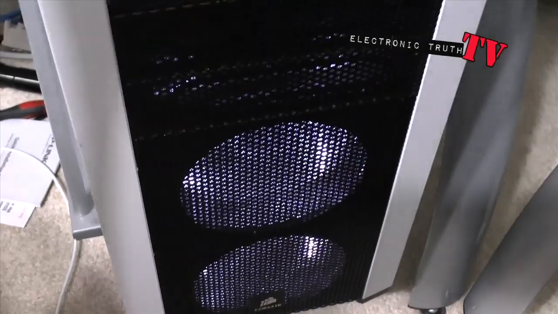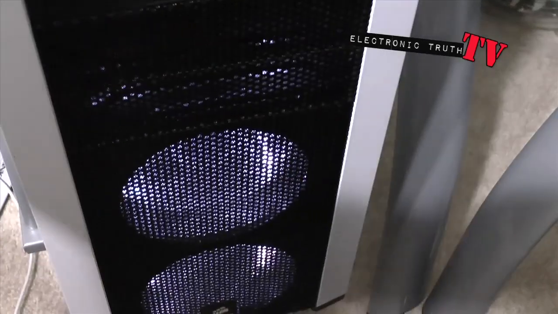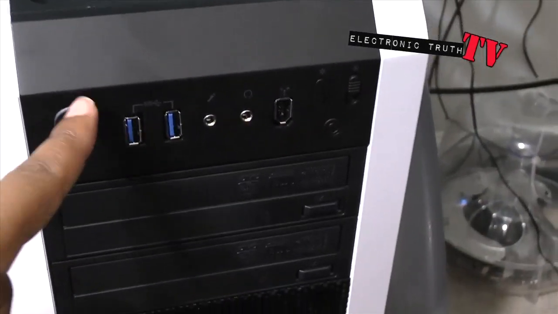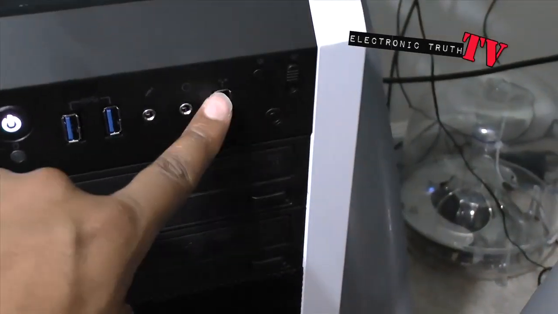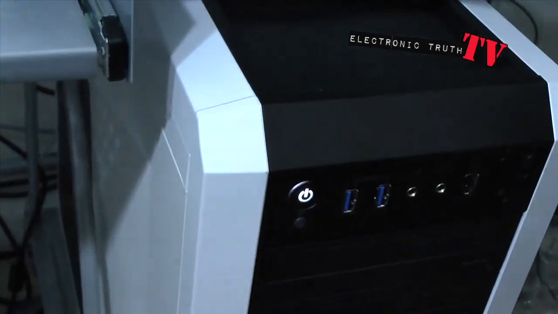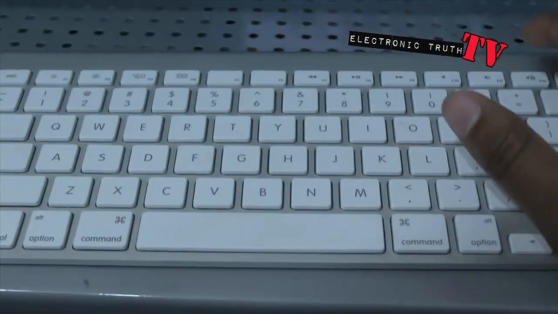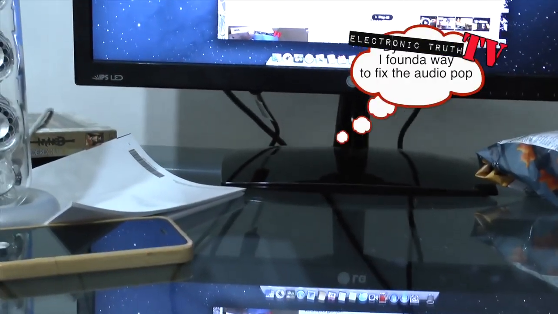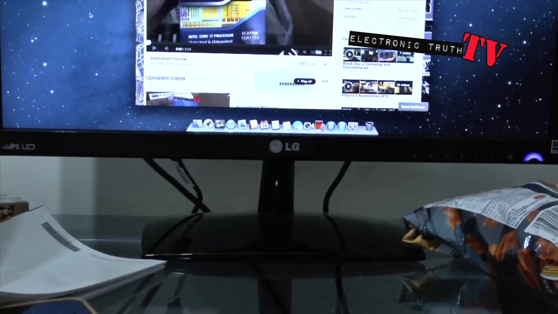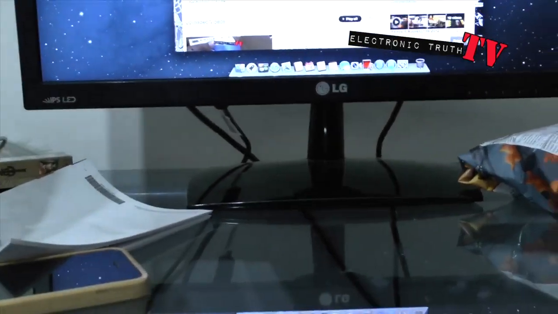All the fans are working. The radiator CPU cooler is working. Fans are turned up high. Everything is working there. Power button, reset button is working. Hadn't tested the FireWire port yet, but we do have audio, which is a good thing. We've got our wireless keyboard working, I believe. You can kind of see it on screen, but it's working. You can hear it doing its thing.